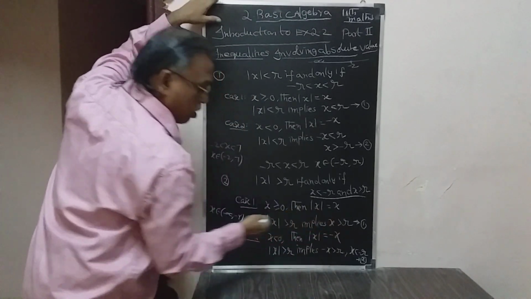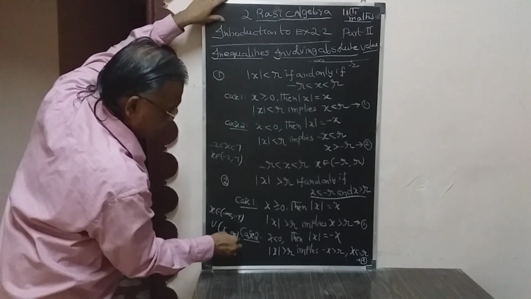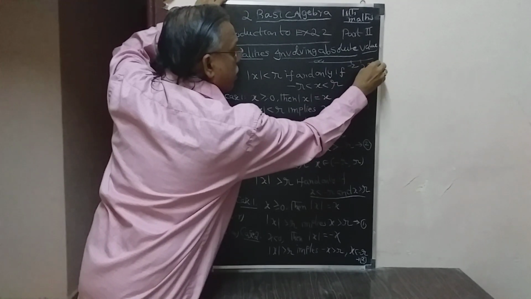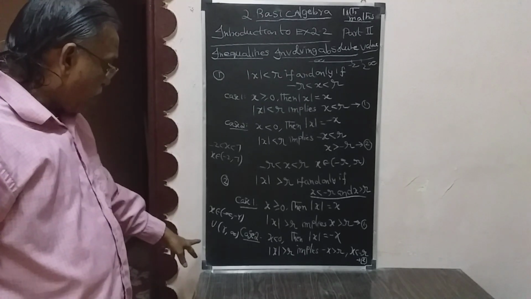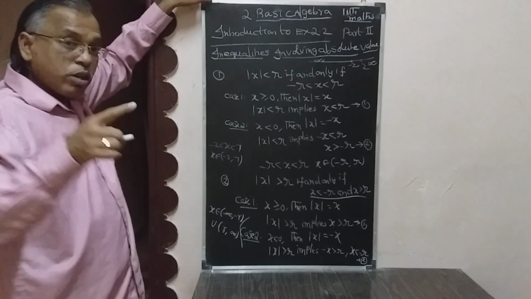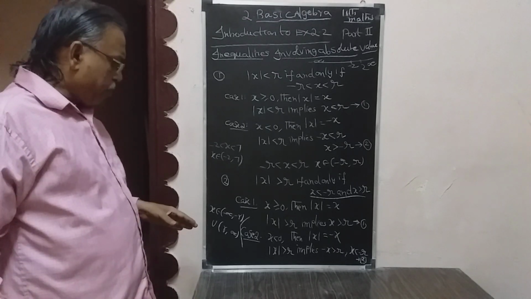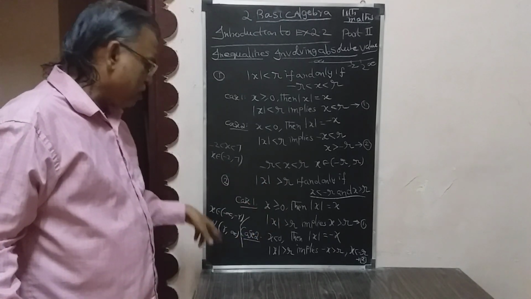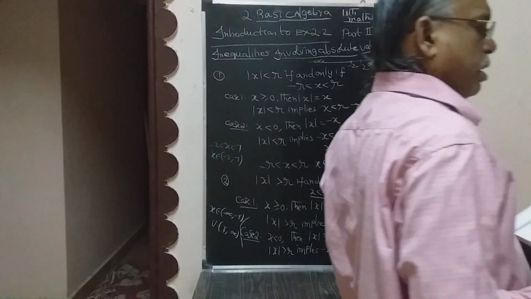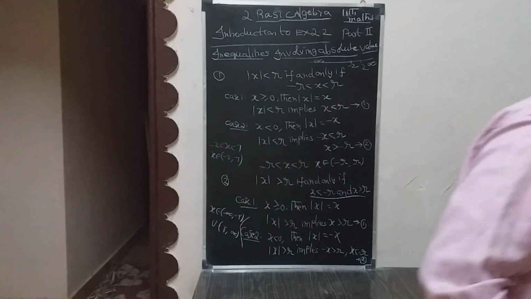But what about the other one? That is possible, so we take the union with r comma infinity. This is for positive values. For example, if we have 2, greater than 2 means you can go up to infinity. So when you combine them, you get x belongs to minus infinity comma minus r union r comma infinity. So when we combine the two, we get this value: minus infinity to minus r union r to infinity, for negative values as well as positive values.